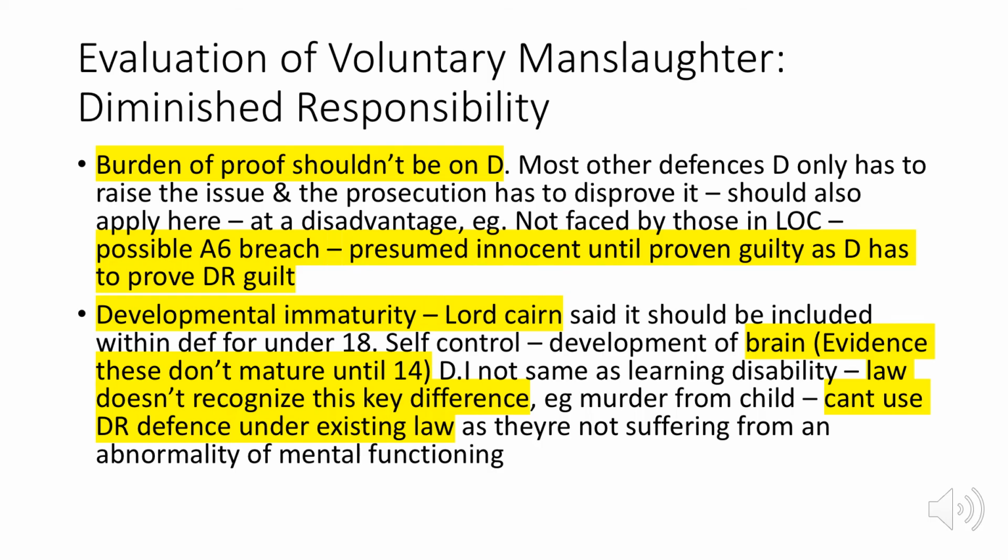Lord Conn said it should be included within the definition for under 18s. Self-control, development of the brain, there's evidence these don't mature until 14. DI is not the same as learning disability. The law doesn't recognise this key difference, e.g., murder from a child. You can't use the DR defence under existing law as they're not suffering from an abnormality of mental functioning.